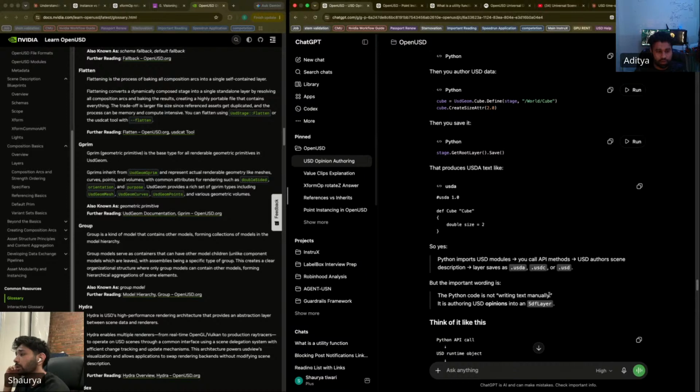The Python code is not writing text manually, it is authoring USD opinions into an SDF layer.